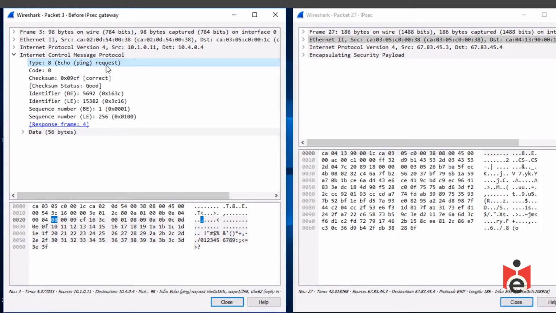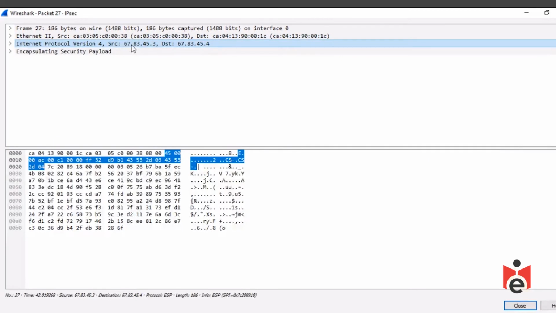Now when R3 receives that packet, it takes a look at the source and destination and says, whoa, I've been trained to encrypt this and ship it over to my good buddy, my peer, at the other end of the VPN tunnel. And that's what we see over here on the right-hand side. It's been encrypted and then re-encapsulated into a new IP packet with all the original payload encrypted. So if we expand this, at layer 3, the source of this packet is R3's address of 67.A3.45.3, and the destination IP address is the other router at the branch office. And in my lab environment, I put that next router at .4.